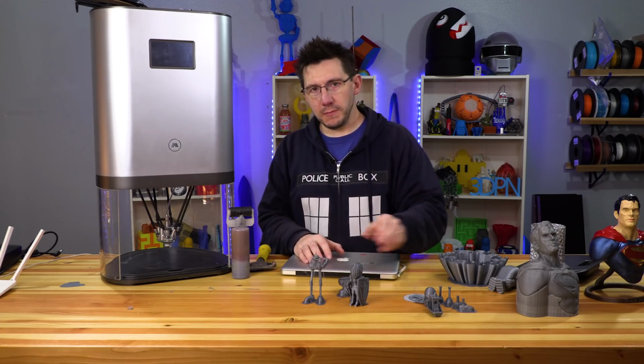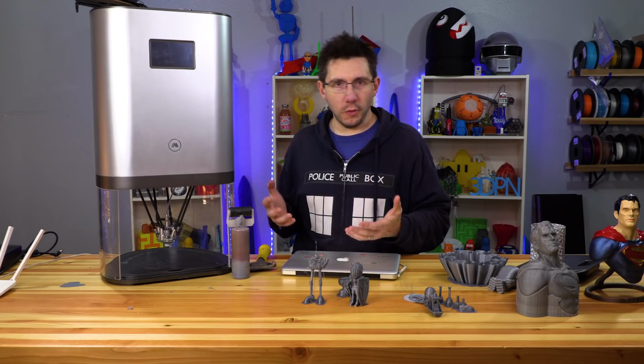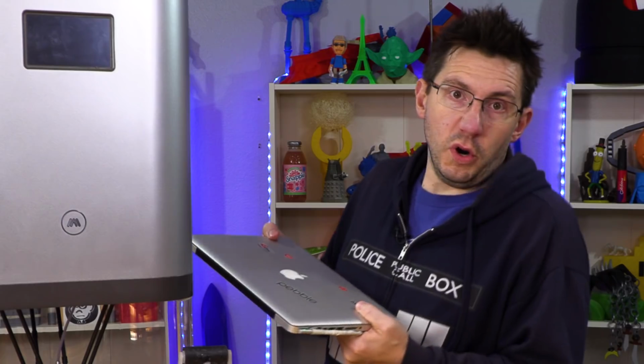It's the very, very beginnings. It's not even worth me showing you because it's just a development tool. It's an example of what they are doing to make sure their hardware works. It's a dev tool. That's how they're testing their machine. This is a prototype, so I mean, it works. This is just a funny, crazy, wonderful, weird situation.